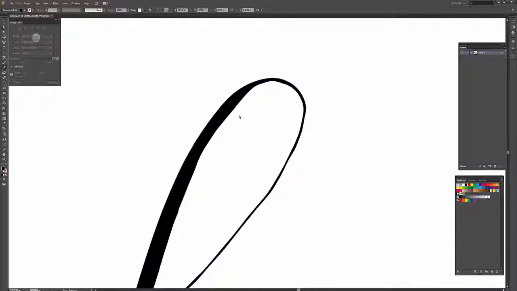Okay, and then I want to now fix the inside of my ascender. So I'm going to go back and click on A for my direct selection tool and click on the outline right here. So now I can work on this inner part, and I'm going to click on the pencil tool and then my smooth tool. Smooth the insides out.